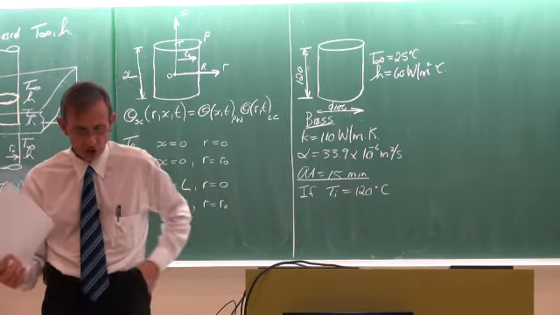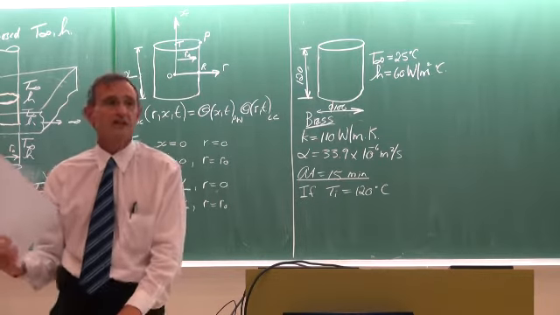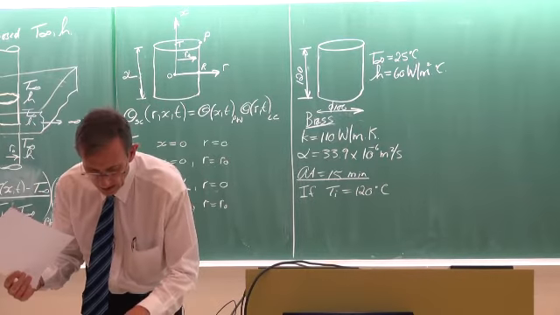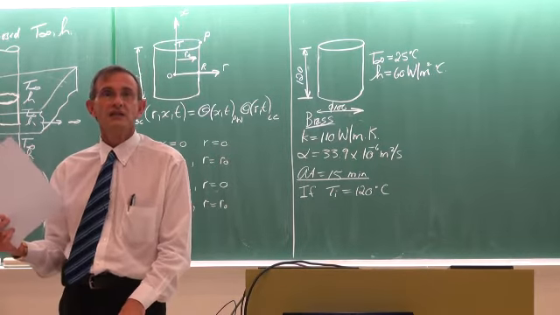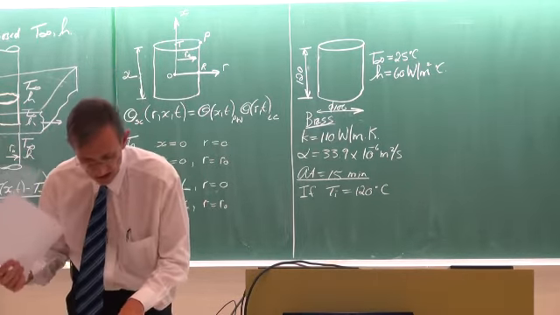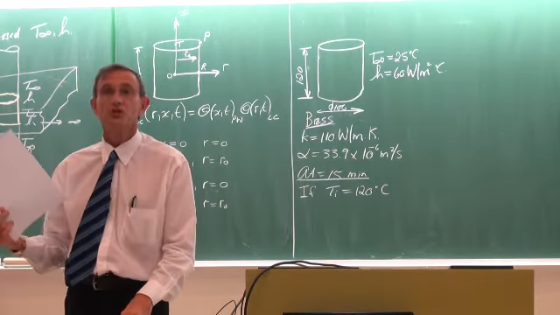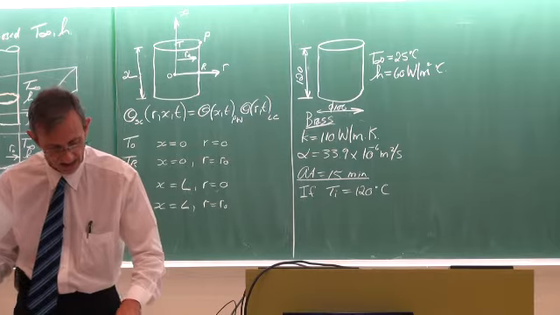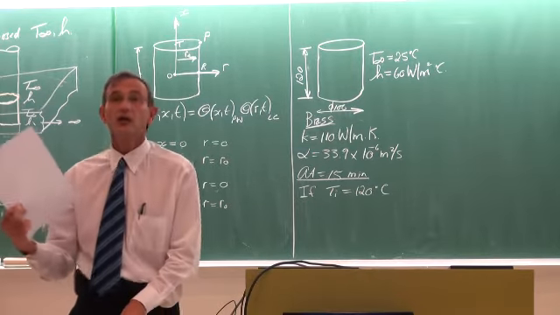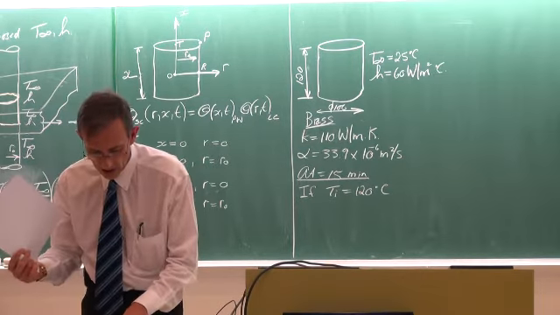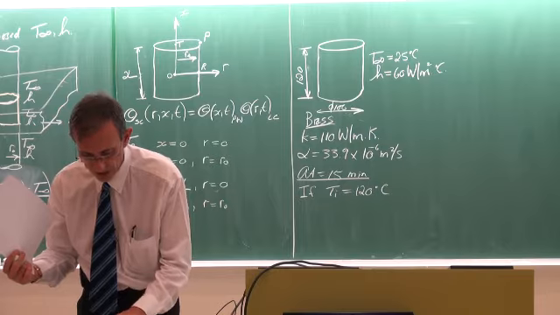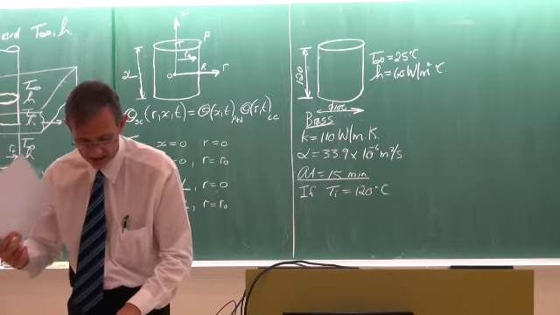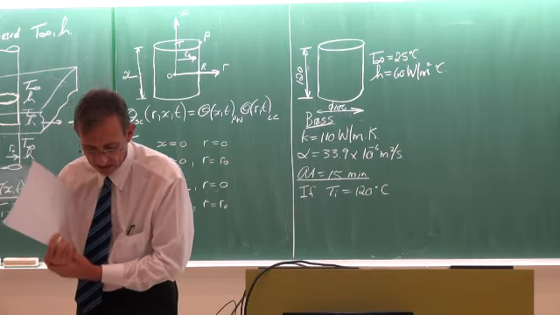Okay, so the problem says a short brass cylinder of a diameter 10 centimeters or 100 millimeters and a height of 12 centimeters, 120 millimeters, is initially at a uniform temperature of 120 degrees Celsius. The cylinder is now placed in atmospheric air at 25 degrees Celsius, where the heat transfer takes place by convection with a heat transfer coefficient of 60 watts per square meter degrees Celsius or Kelvin.